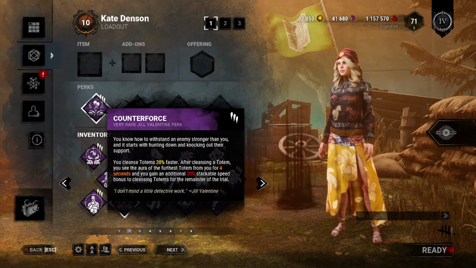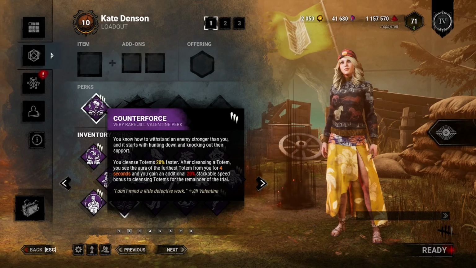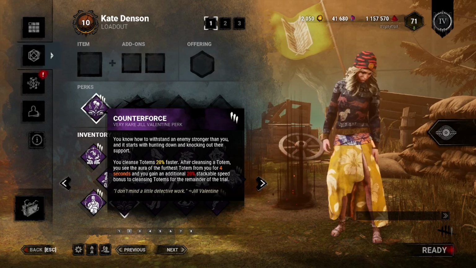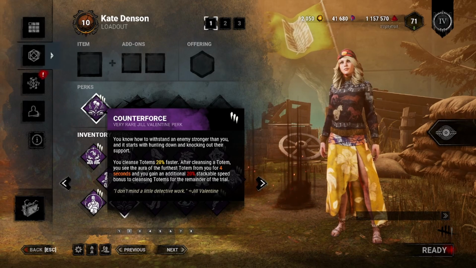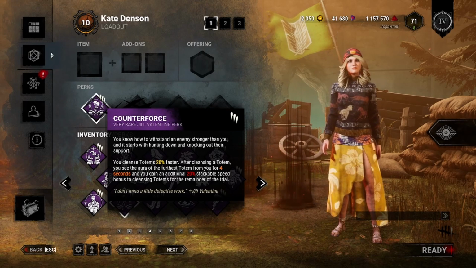These two abilities from the perk make it the best perk for getting rid of totems, whether for an archive or just to burn the killer's totems, preferably hexes. Counterforce does not increase blessing speed, and on that note, is not the best perk to run with boons or even in a team with teammates who are running boons.